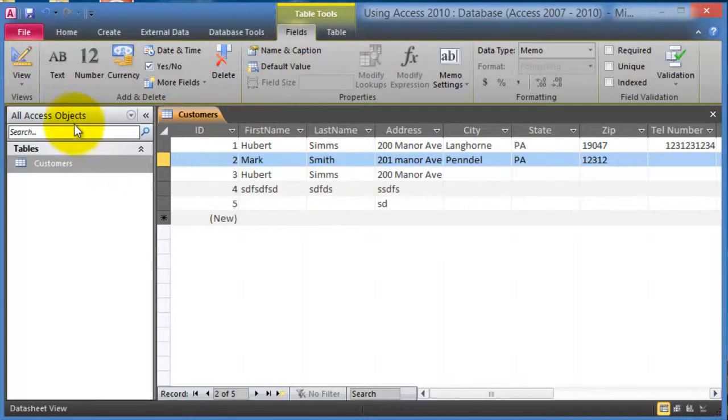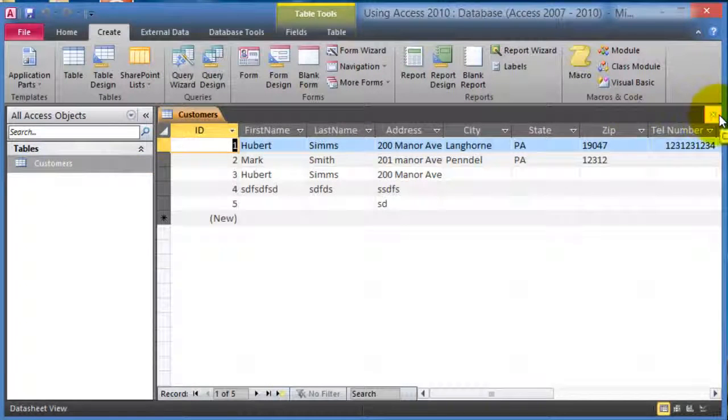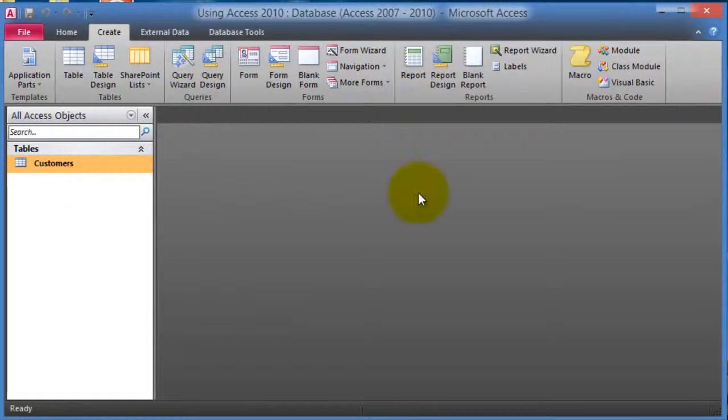Then here on the left, we have this navigation or the datasheet view. This gives us a listing of all the objects within that database, because think of the database with multiple pieces and components to it. Then on the right-hand side, this is where we'll see the actual data for that specific table. Sometimes it's best to just close them and create something new. And that is pretty much to avoid problems and issues that you'll see later.